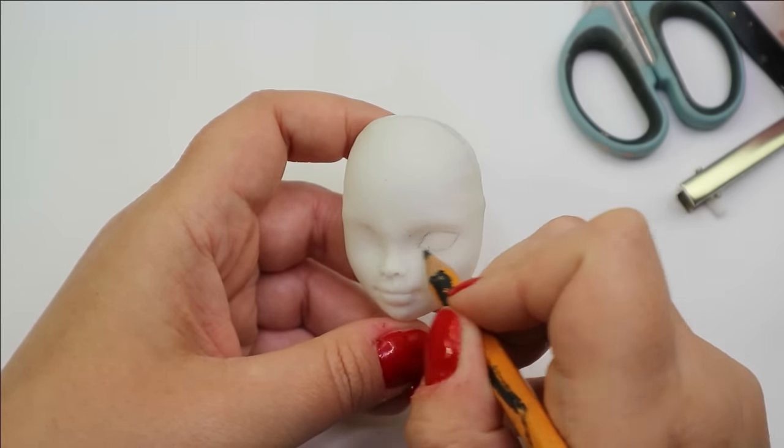A couple of days later, when everything gets dry, I can style her hair, and I want to go for something cute, kind of to create the extra contrast between her scary spider nature and the angelic form that she can take. So I think something like this will work really well on her.